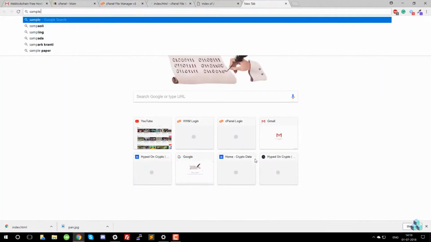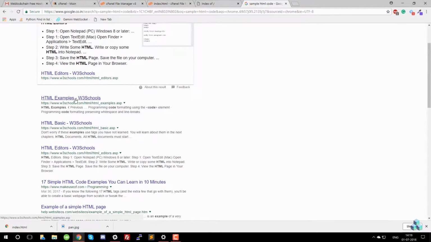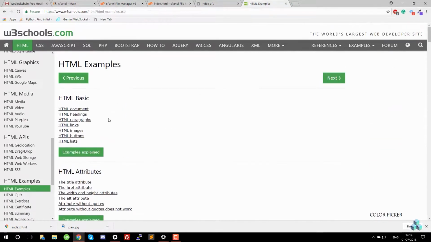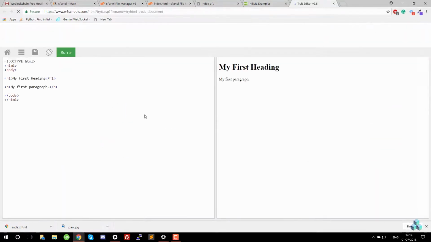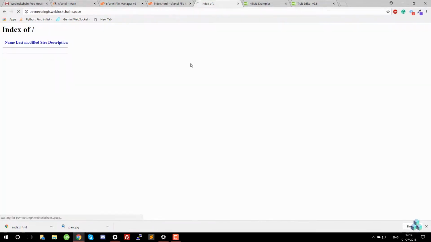I'll add sample HTML code. Let's take an example from W3 Schools. Alright, HTML document, just copy this and paste it. Save changes and just refresh the page.